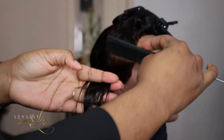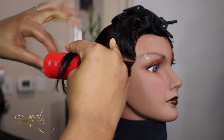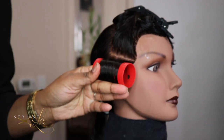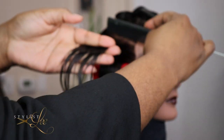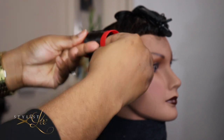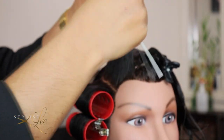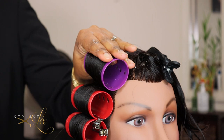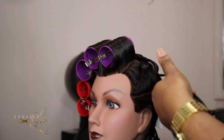When strategizing your roller set placement, always remember the larger the subsection, the less volume, the smaller the subsection, the more volume. Also keep in mind that the subsection will be based on the density of your hair. When doing your roller set, you want to make sure that you keep an even tension throughout the roller process. This is going to help with keeping the hair smooth and keeping that roller set in place.